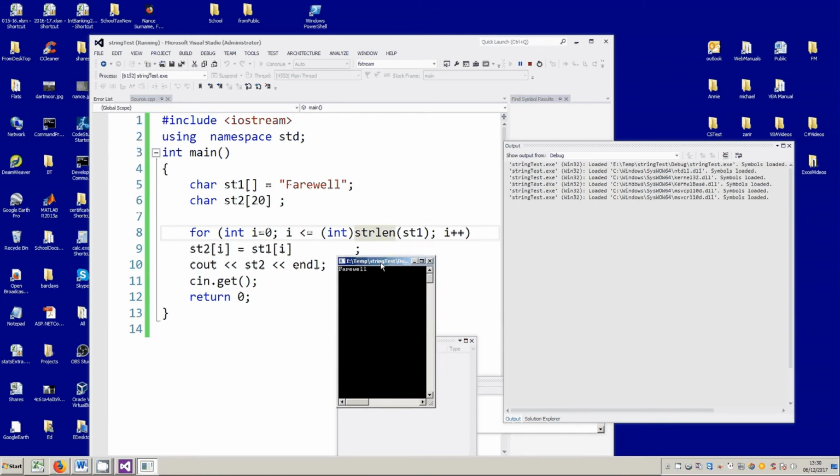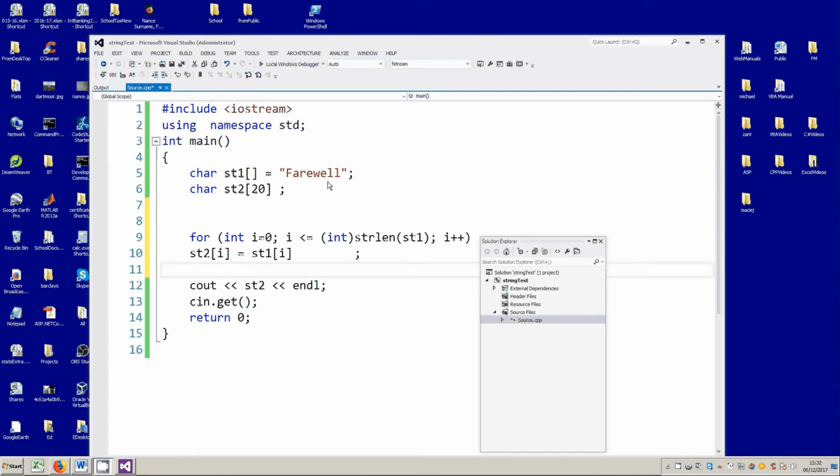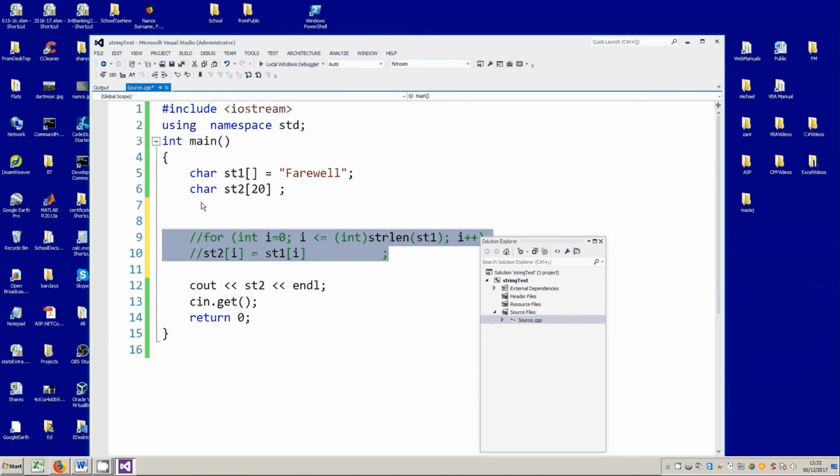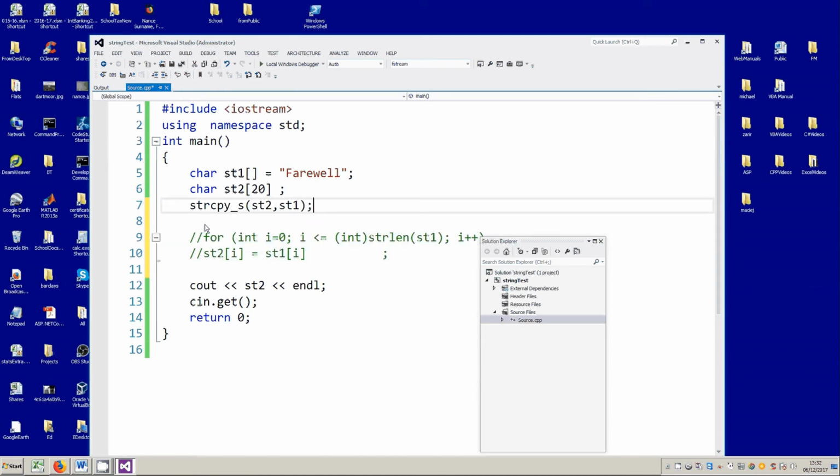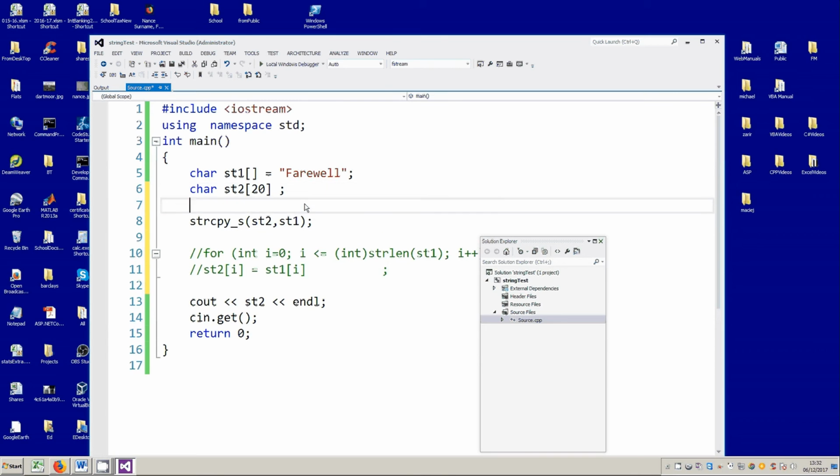Well, to copy a string, it'd be easier if we use the string copy function. I'll just comment that code out and replace that by the string copy, which will copy ST1 into ST2. Incidentally, that function is just expecting the addresses of each of these strings, and that's enough to copy from one to the other.